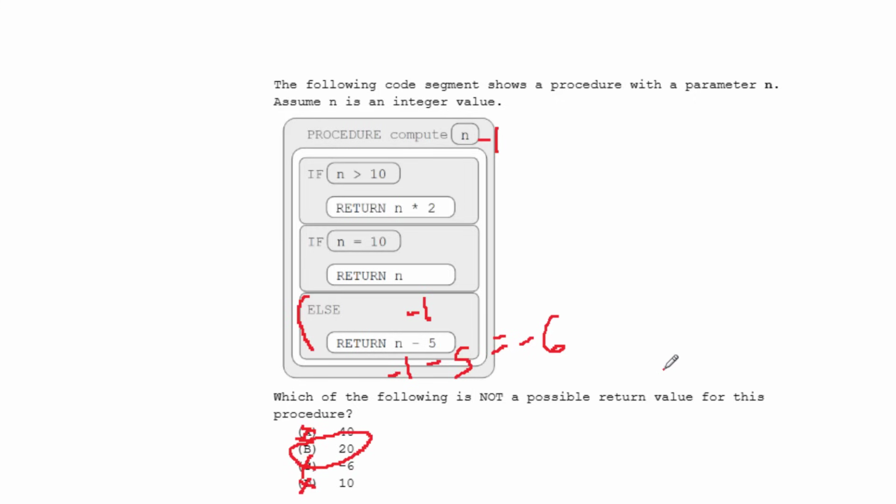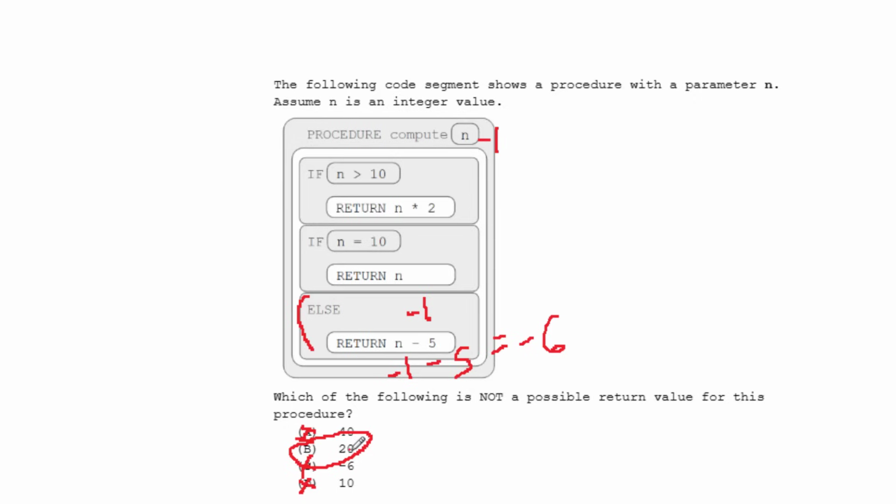Now, you don't need to worry about why the answer is B, as in it's not necessary for you to understand why you can't get to this, but I think it's still good for us to understand why that is the case. Why can we not get the answer 20? Let's think about this for a little bit.